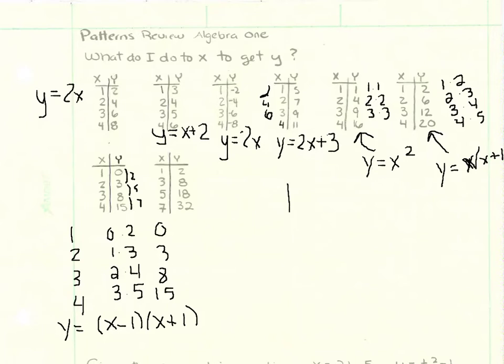In this last example, it just starts to get more and more complicated. It's not just what do you do to get x to get y, but like the x's have one pattern and the y's have another pattern, and all of a sudden when you get patterns within patterns, it can be a little tricky just to do algebra, and so we're going to rely for this problem on answering it parametrically.